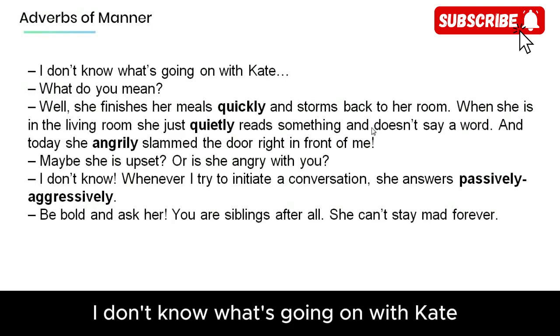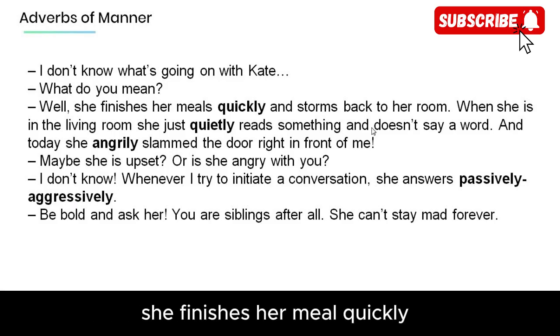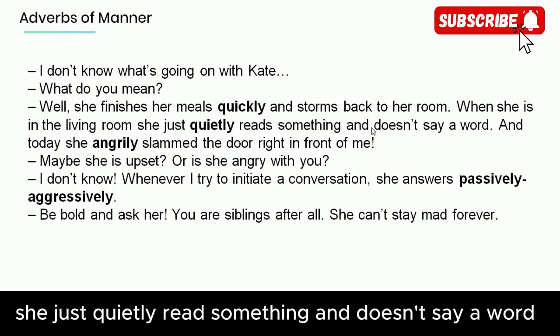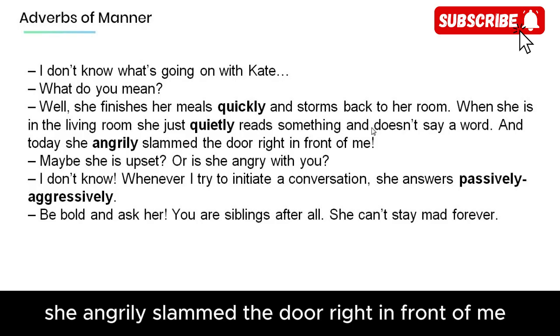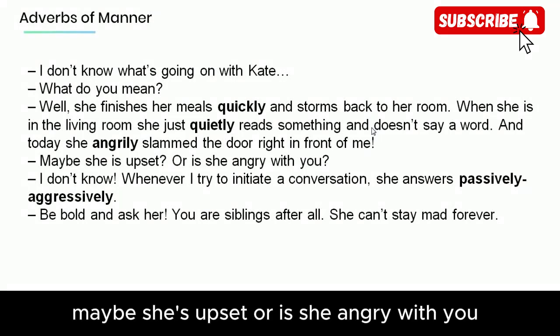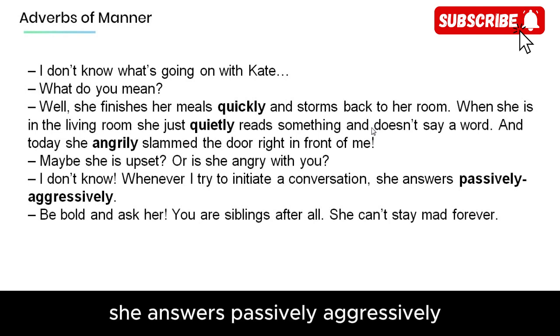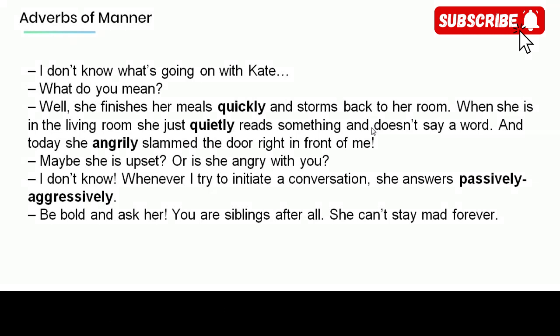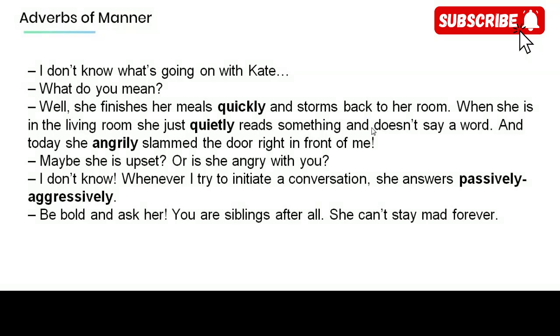I don't know what's going on with Kate. What do you mean? Well, she finishes her meal quickly and storms back to her room. When she is in the living room, she just quietly reads something and doesn't say a word. And today, she angrily slammed the door right in front of me. Maybe she's upset. Or is she angry with you? I don't know. Whenever I try to initiate a conversation, she answers passively aggressively. Be bold and ask her. You are siblings after all. She can't stay mad forever.